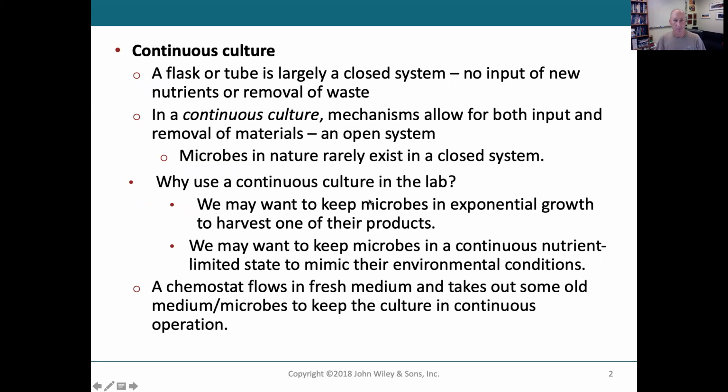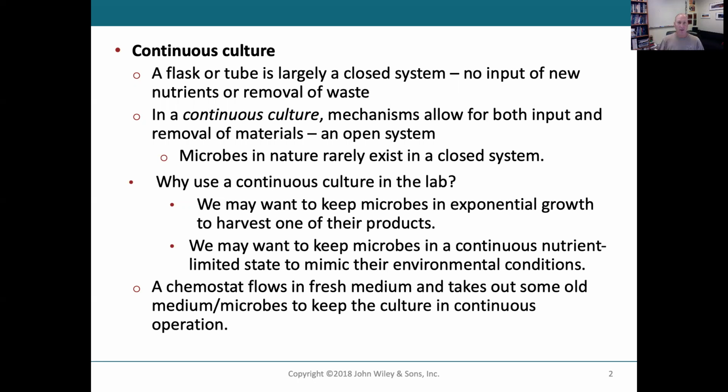Continuous culture is an important thing to point out. We were looking at a growth curve in a closed system, right? So we have lag phase, log phase. Eventually you exhaust some key nutrients or you build up waste products, and then things stop, you hit stationary phase, and then eventually things will die. Okay. A closed system does not characterize many natural habitats, right? In most natural habitats, we have materials coming in, materials coming out. They may be on different time scales, they may be slow, but essentially we rarely have a truly closed system.